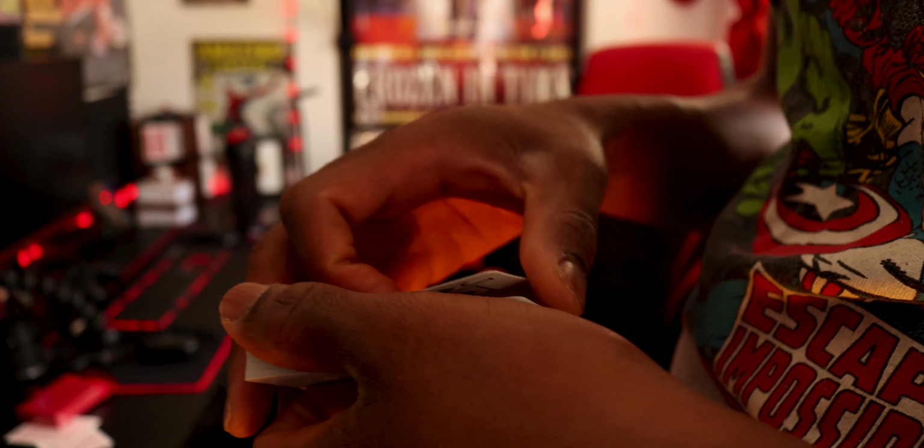And yeah guys, just practice this move, because this is probably the most important move in all of card magic, because it's going to come up, it will tell you to do a double lift. You should know how to do it immediately.